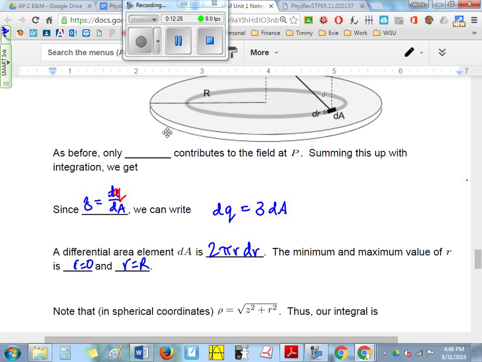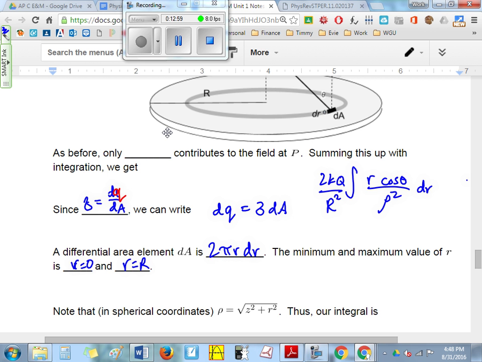Okay, so going back to what we had written, we had originally kind of stopped, and I pulled some things out. I canceled that pi. I can pull out the 2, I can pull out the k, I can pull out the capital Q, and I can pull out the capital R squared, because that's just a property of the disk. But left inside is an r, a cos theta, a rho squared on the bottom, and a dr.